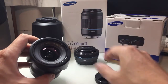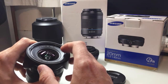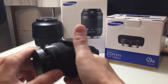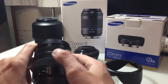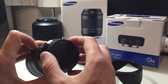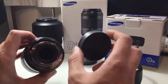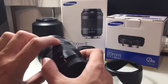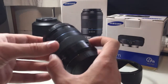You get the front lens cap, and we've got a 58mm filter thread, which you can just see there. We've got i-Function, which you might be asking, what's i-Function? Here we have this button, and while the camera is mounted to this lens, if you press that, obviously you've got the contacts telling the camera what aperture the lens is at and what zoom length it's at, but it also allows you to go into the menus via this button and quickly change something. It's very useful. You just quickly hit that, change whatever, and away you go.